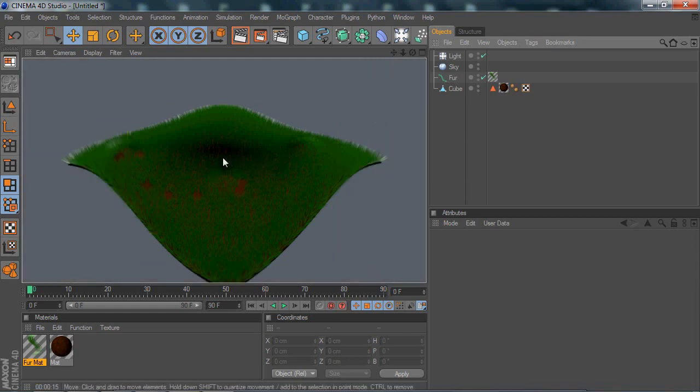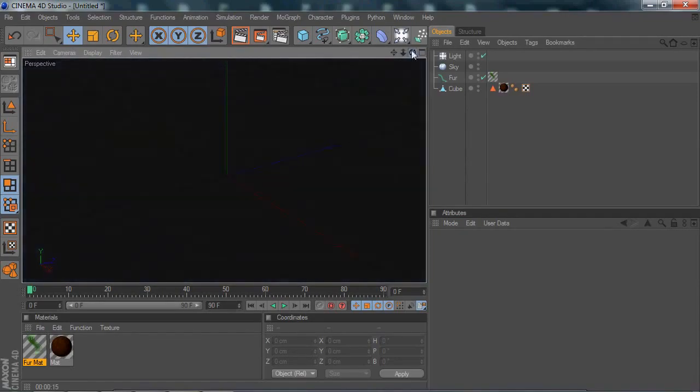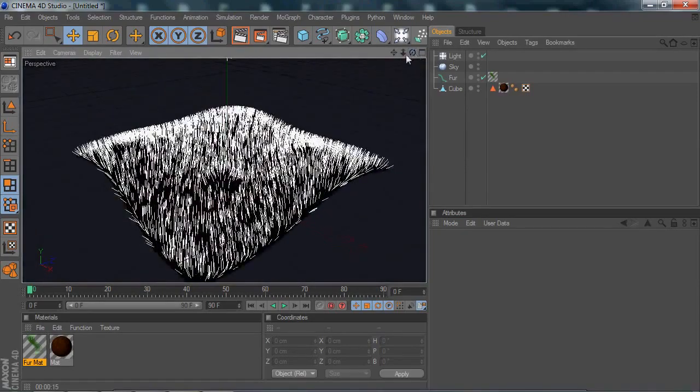Yeah, so that's how you create a landscape. It's really useful for a few things. You could use this for realistic stuff in Cinema 4D, or if you're a Mexican, you can use this for landscaping purposes or whatever. So there you go. You have your landscape, and that's basically the end of the tutorial.